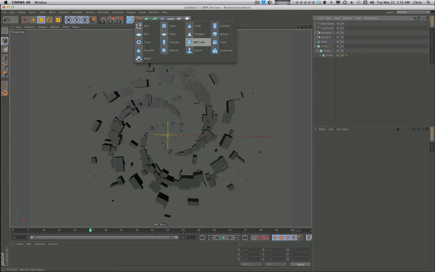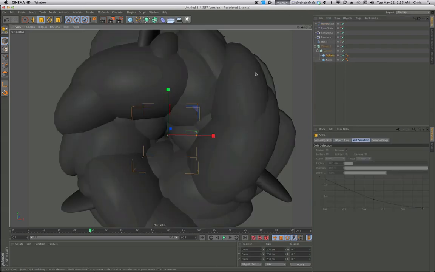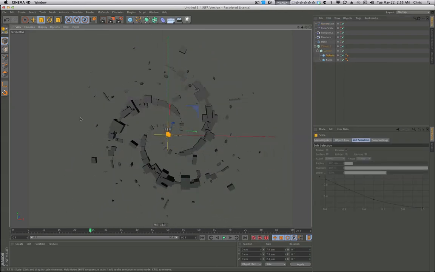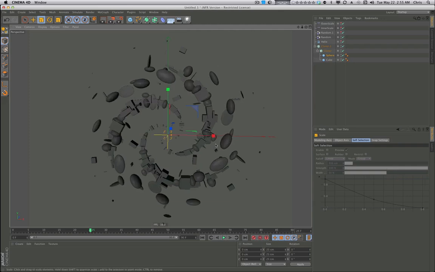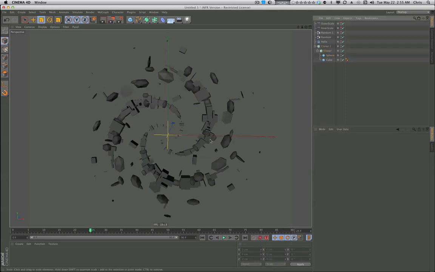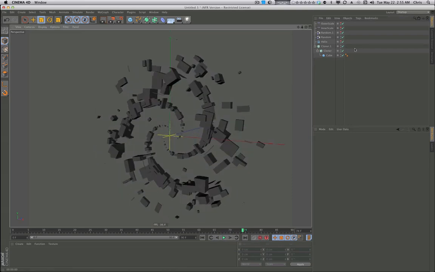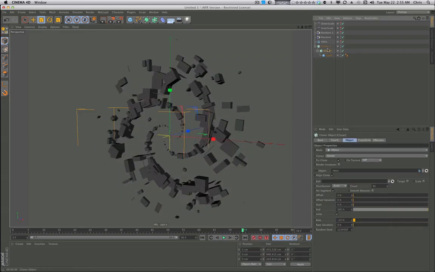We can try and throw in a sphere as well. That should be alternating. We're going to have to shrink it way down, obviously. But now we have cubes and spheres. If we want things to be more geometric, we could set it to other types and drag this way down. Maybe delete the Phong tag. It's kind of whatever you're going for. Once again, I just kind of like that simple cube. Keep it nice and clean. What else can we do here? We could do some rotation if we like.